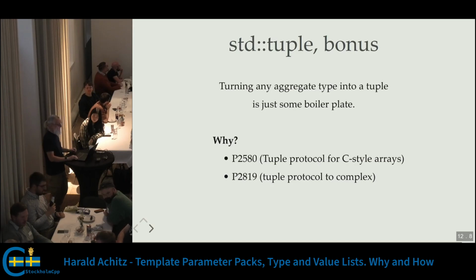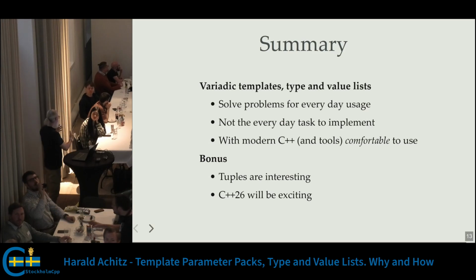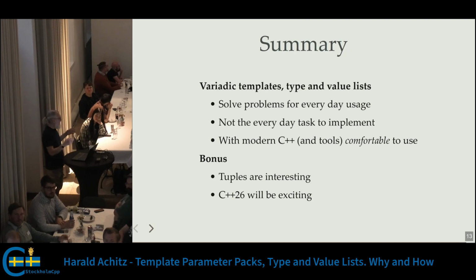And yeah, the summary already: variadic templates, type lists and value lists, they solve problems for everyday usage. So you use them quite a lot. It's nothing you implement. It's not in the toolbox of the everyday C++. It's definitely library stuff that some people do. And with modern C++ and tools, it's pretty comfortable to implement. You have seen it gets more and more like standard C++ code for compile-time programming that everybody can read. And tuples are interesting, and C++26 will be exciting. I'm looking forward to it. And that's already from my side.